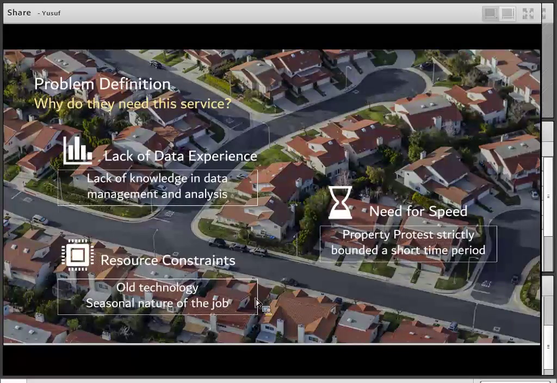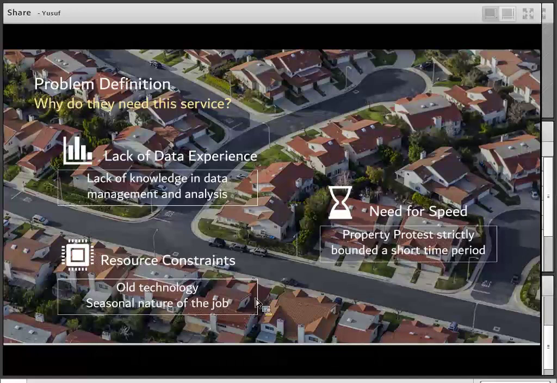So the problem is, for you to be able to protest your property, you need to have data, you need to have proof, you have to have a case. You just cannot go there and say, look, I believe that my property is overvalued, and be asked what's your proof? Okay, there are multiple tools. There's sales data, there's appraisal data. You have to make some sort of an analysis, and you should plot them in a map and all that. For an average person, it's a lot of work.